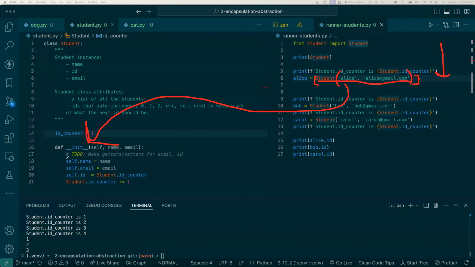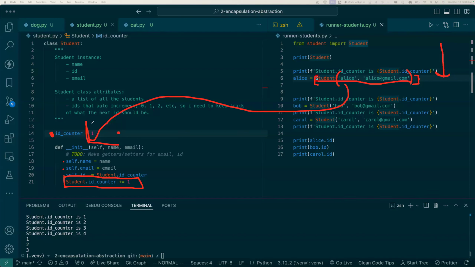And so then the program goes here and it says, let's construct a new instance of the student, pass in these arguments, the name, the email, the ID, and here we increment, right? And this is actually stored.